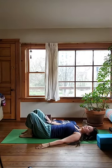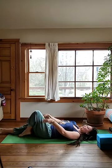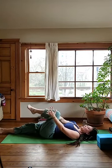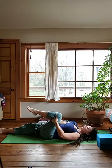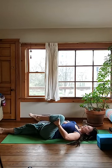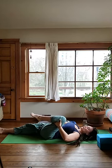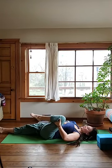Okay, so the right leg's going to extend on the floor, and I promise we are going to get off this mat at some point. Exhale, bring your left knee in. You can grab under the thigh or in front of the shin. Nothing to be proven here today. There's no fanciful yoga stuff going on here. So if you want to just grab under the thigh, grab under the thigh. When you draw your left knee in towards your left ribs, you can allow a little bit more length through your right side.